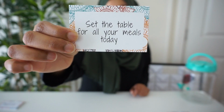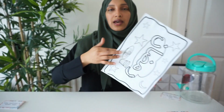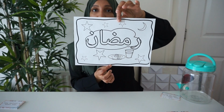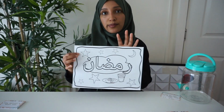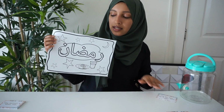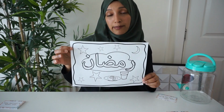We'll start off with this one, which is to set the table for all your meals today. If you've seen my Ramadan activity kit video, you will have seen this coloring sheet that I included in their kits. The intention behind it is to have them color this, and this will probably be a day 1 or day 2 activity that I put into the envelope, so that they color this and then I laminate it for them, and then this becomes the placemat that they set the table with every day throughout Ramadan.